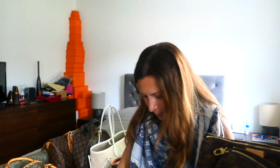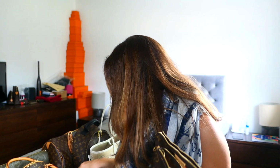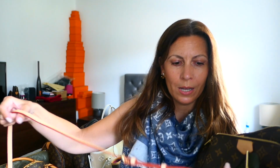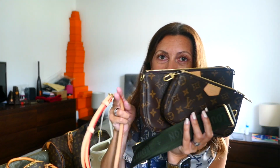I got mine in the khaki version. It comes with this khaki strap. I then bought separately this adjustable Louis Vuitton strap, which is the 16mm. It's got this buckle because the normal one was just too long on me. The one I originally wanted was just the plain one that didn't have the adjustable bit. It was a little bit cheaper, and it was just what I wanted, that real simple look. But for short me, it just meant that this was too long.